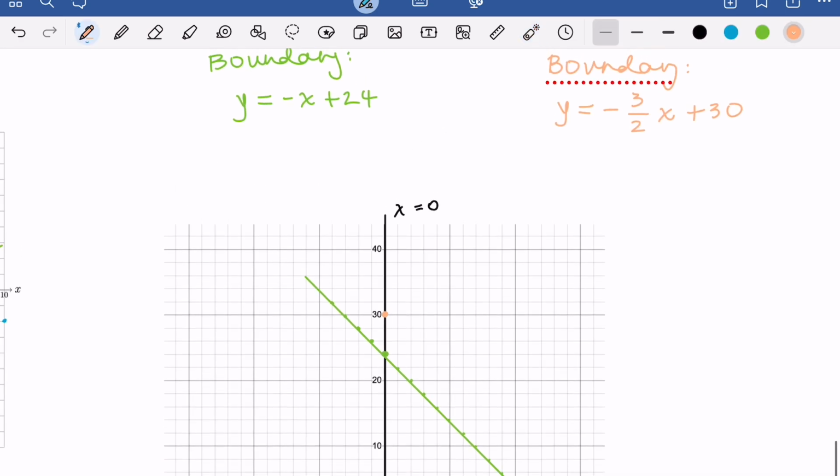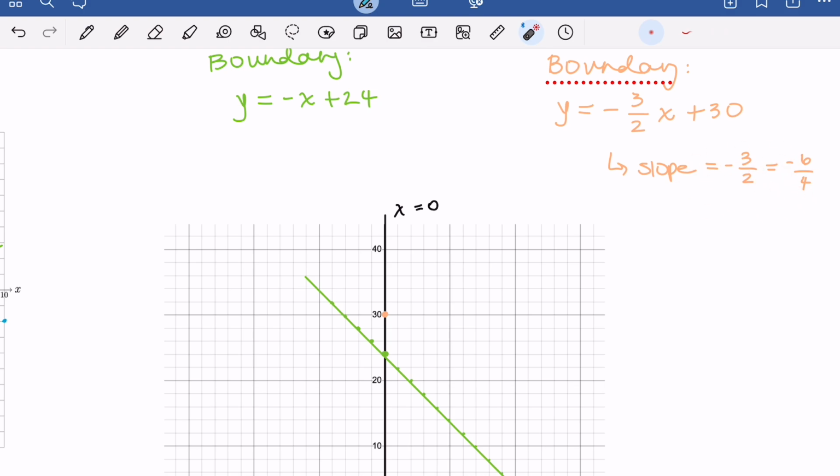I'm going to rewrite this slope here in terms of that, so it's just easier to see what's happening with our rise over run. If our slope is negative 3 over 2, and I multiply the top and bottom by 2, this is going to give me negative 6 over 4. So this is the same thing.